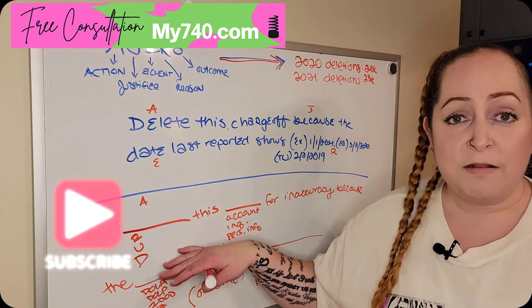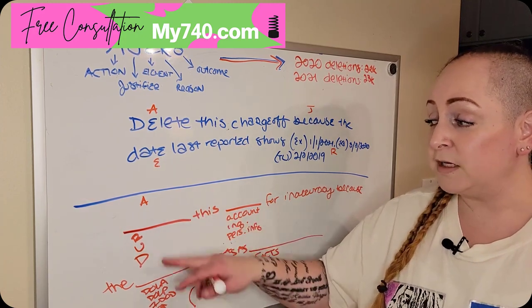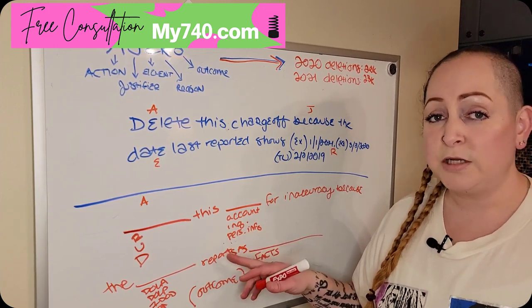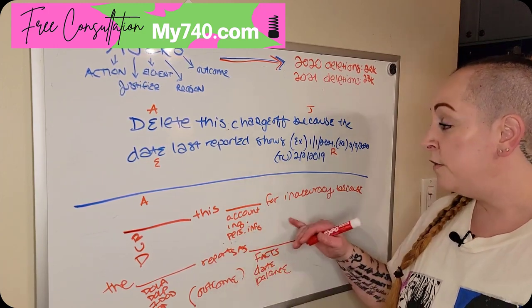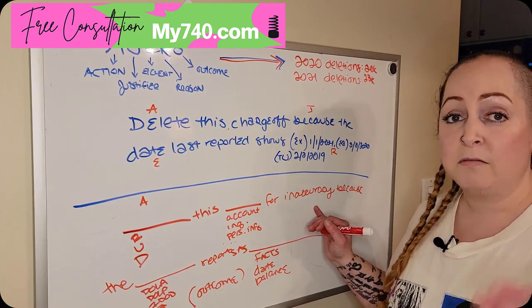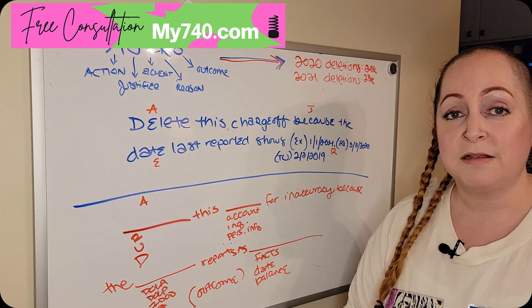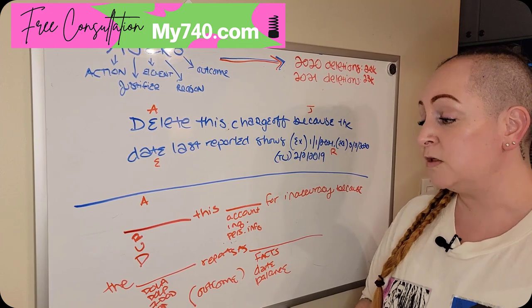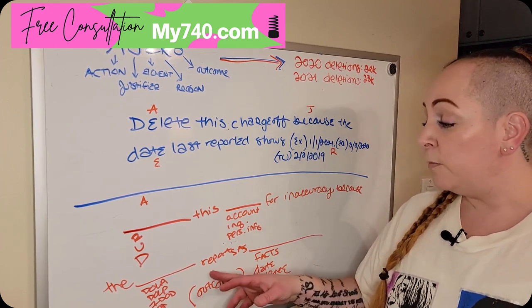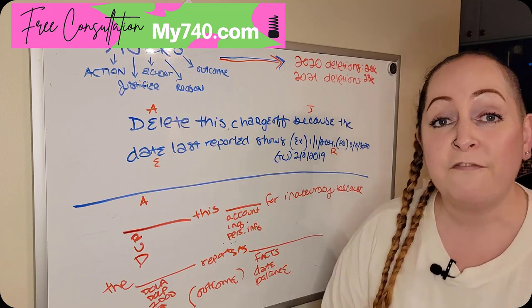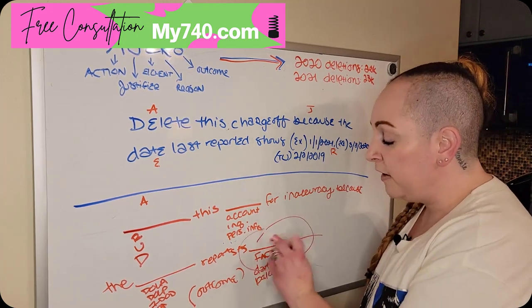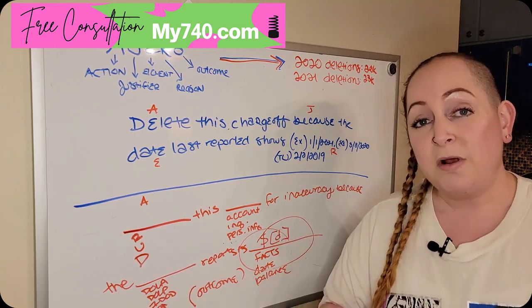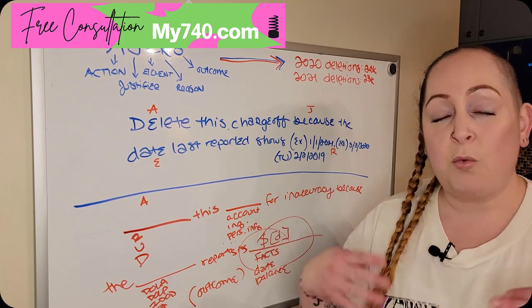So take a look at this formula. We have the action. It is remove, update, or delete this account, inquiry, personal information, address, whatever it is that we're disputing, for inaccuracy or for violation, depending on what you found, because is the justifier, the element, date last active, date last reported, first date of delinquency, missing notice of dispute, and so on and so forth, reports, and this is where you're going to plug in your facts, okay? Because we're only dealing with the facts. So this is going to be a date or it's going to be a balance, okay? And you want to take the actual inaccuracy. So why is it inaccurate?